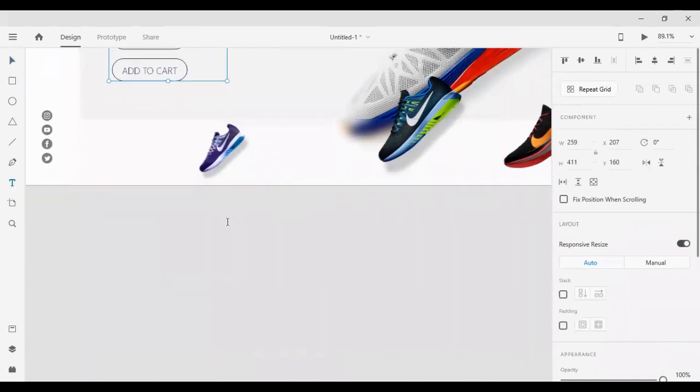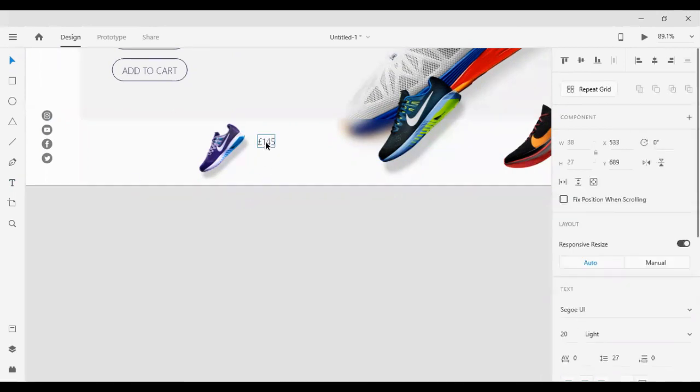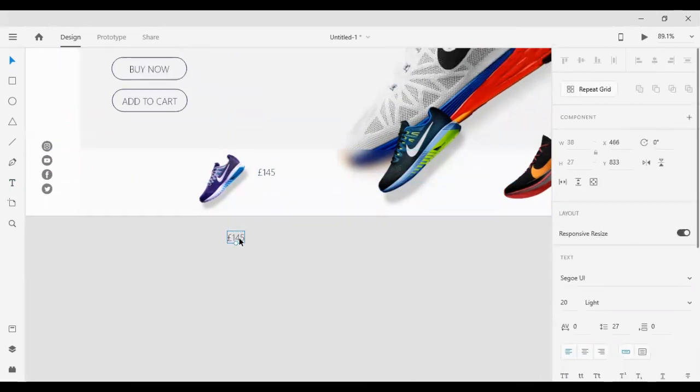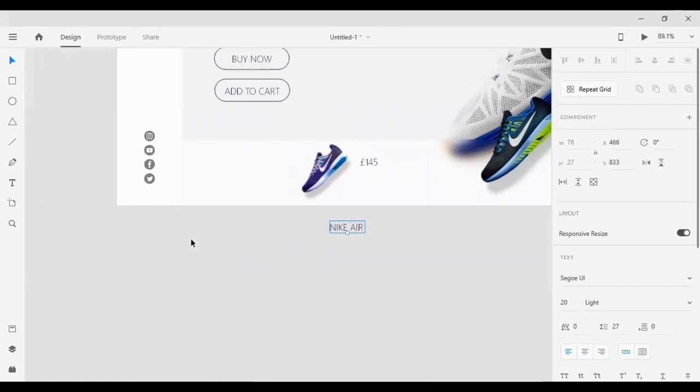let's just make some new text. First, we'll write this. And we'll give the price, which will be 1.5, let's just say, for example. Then we'll just copy that. And we'll just write Nike. What can we write? Nike Force.